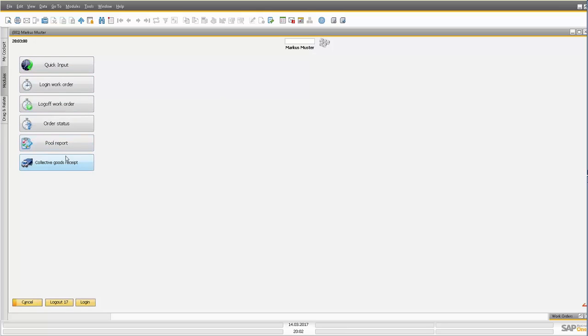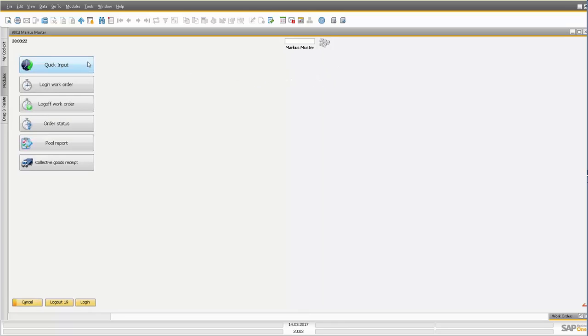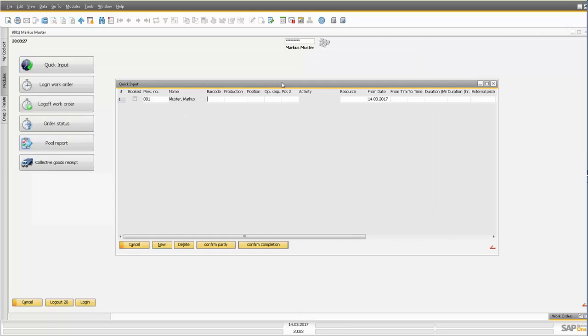And then people get the functions you can assign to them. So every group or person can have different functions. In my case, I have some functions to start production. So if I do nothing, the system will jump out. In my case, I have, for example, the quick input. So this is something, if you have really a lot of operations, a lot of steps, I don't want to log in and log off. This makes no sense. I simply want to say I'm finished, I'm finished, I'm finished.